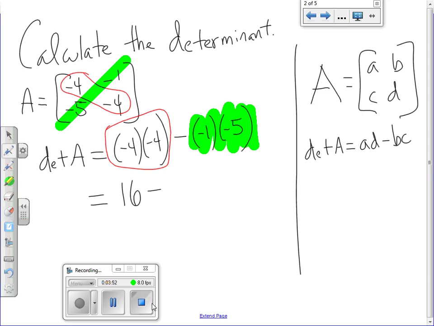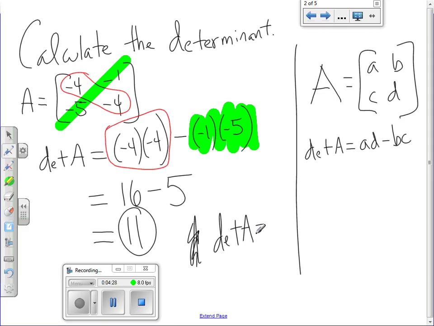Me, I can go either way, but I'm going to do the multiplication first and then worry about this minus sign. -1 times -5 is +5. So now I'm subtracting out something that's positive. I don't need to worry about keep, flip, change, and all that jazz. I can just subtract. 16 minus 5 is 11. That's the value of the determinant of my matrix. So my final answer is determinant A, in this case, is 11.